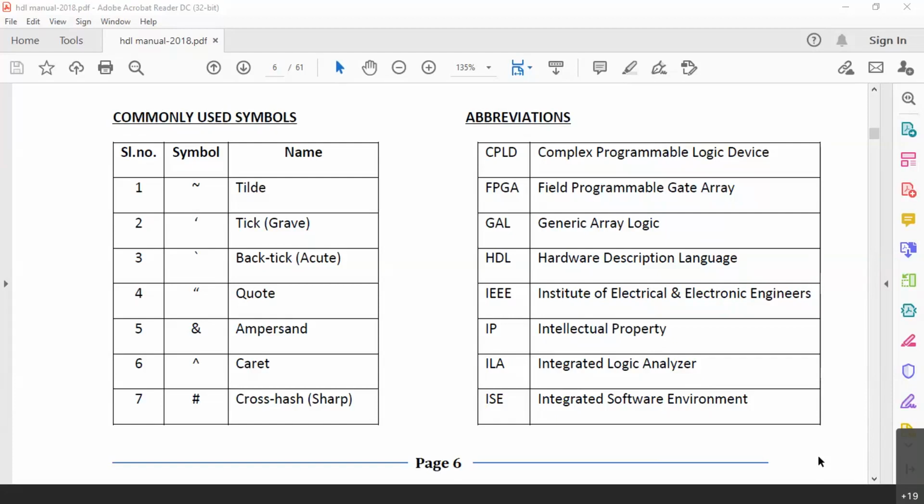That is the basic difference between ASIC and FPGA. Now, there is a company called Xilinx, and we are going to use that software in our lab. There are other companies such as Altera and Actel, which are also manufacturers of FPGA. Now, in this Xilinx, we have this ISE, the Integrated Software Environment.